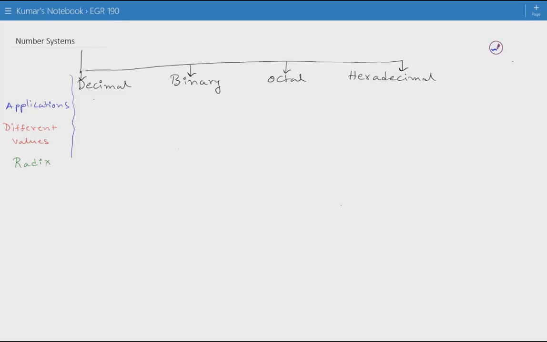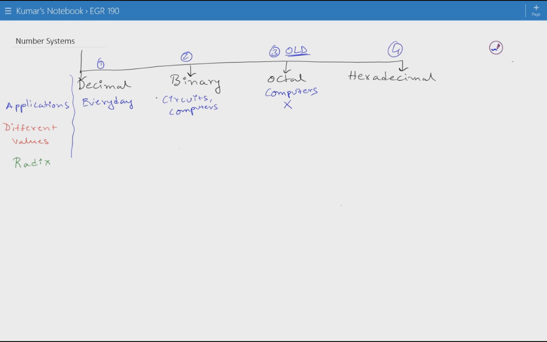Hello everyone. In this short video, we're going to look into the different number systems available. The first one is the decimal system that we use in our everyday life as we communicate between humans, and the second one is the binary that is used in circuits and also computers, as we know. And the third one is really old, and this has been used in computers and it is not used anymore.